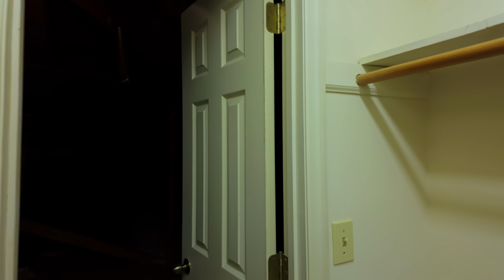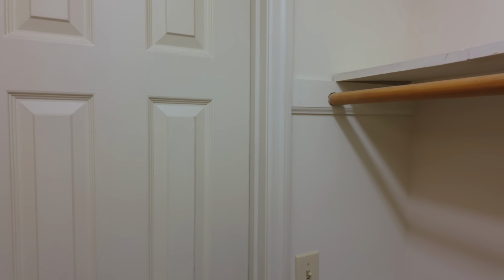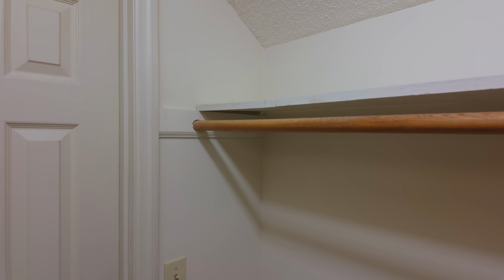Okay, all the stuff has been moved out of the bedroom. Not sure there's a really good place for me to get light here, but oh, that's better. I need to vacuum, so we'll do that later today probably. And then let me show you what's left in the closet. This door actually goes into the attic space where the upstairs furnace is. And then, oh yes, the upstairs air conditioning unit.